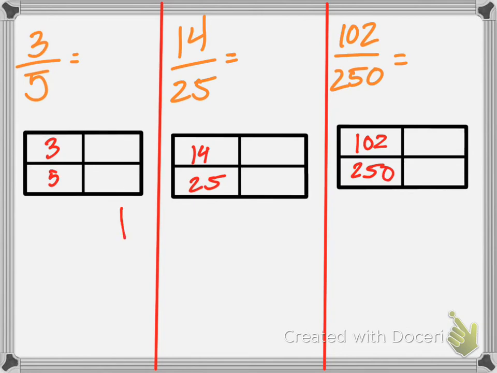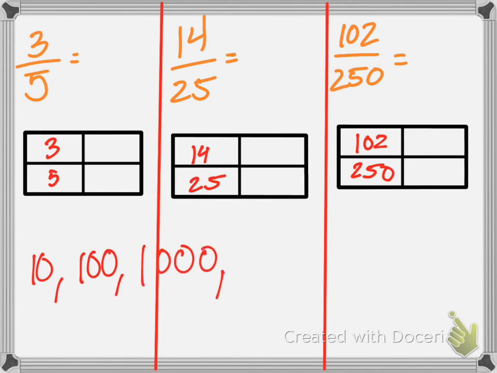We want to get this part here to be a multiple of 10. So 10, 100, 1,000, 10,000, whatever it is. We want it to be like that. So you're going to want to get to the closest one. Who wants to tell me how to solve the first with the ratio table? Emma?